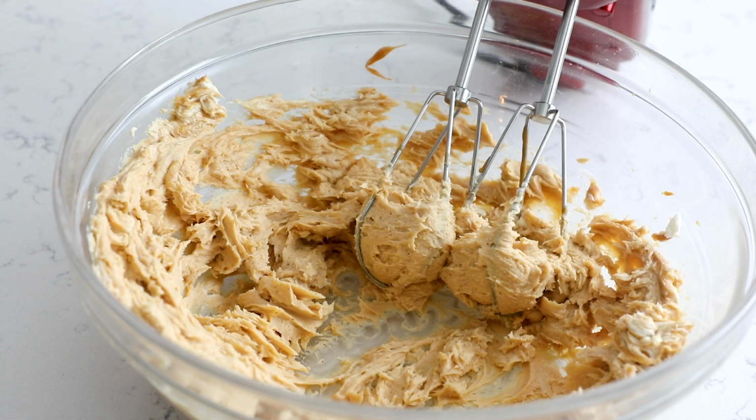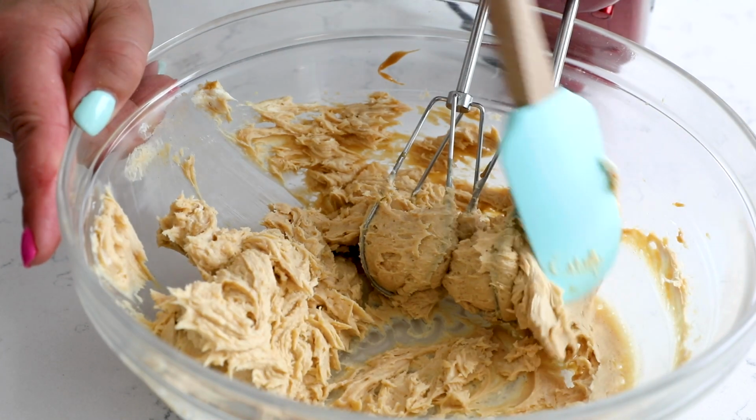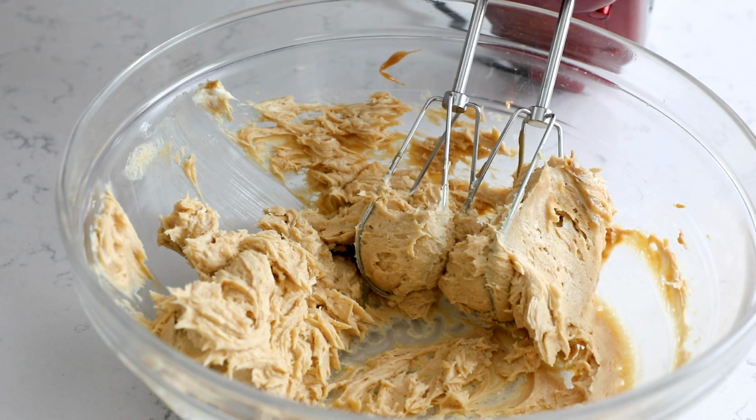You're just gonna beat this with a hand mixer. You could also use a stand mixer until it's nice and smooth and fluffy. Now for peanut butter, use a no stir peanut butter. You could also use crunchy if you want, but I like using creamy.